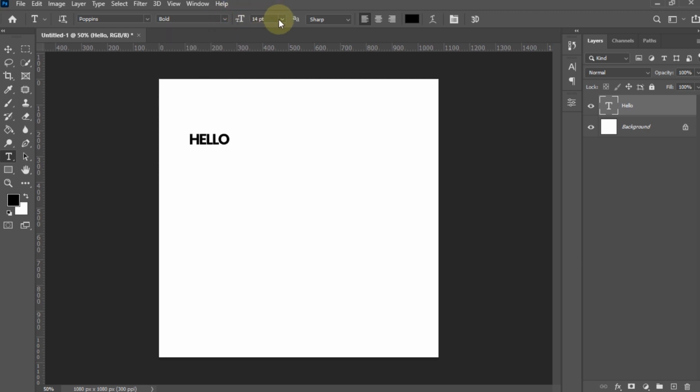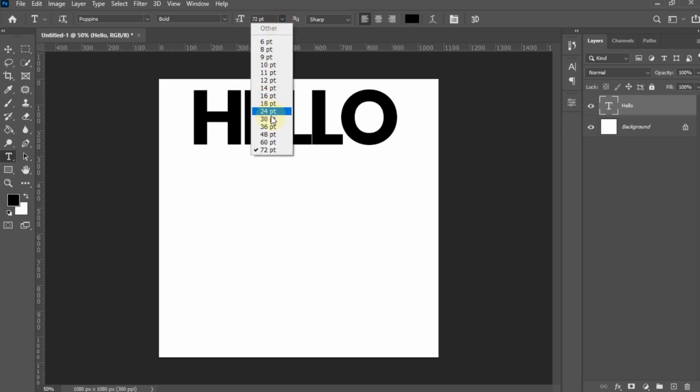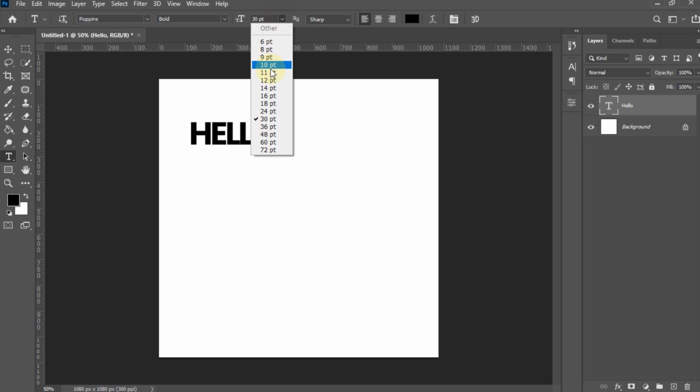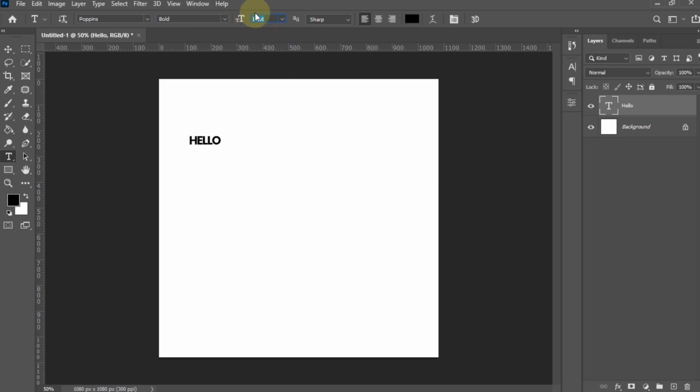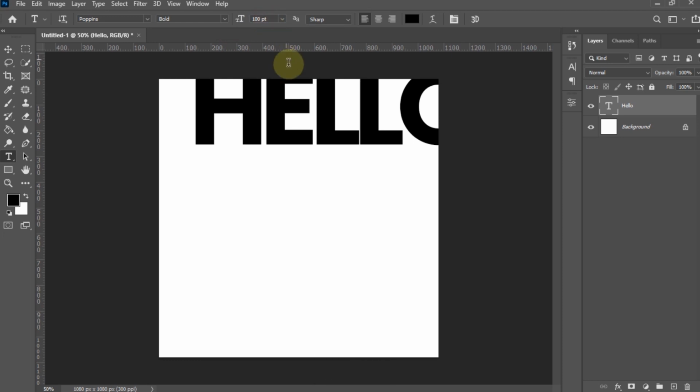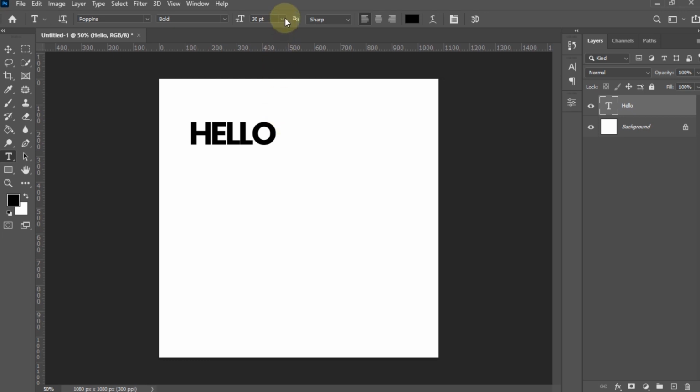The very next is font size. So you can click and select different font sizes that you want. You can also type in a custom font size. If I just type like 100, press enter, you see. Go back to any other font I want. Then next we have our text alignment. You can just keep this one, it's not important. So these options we have here are text alignment.